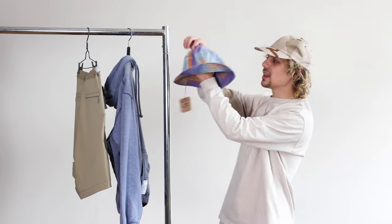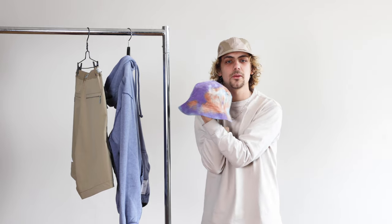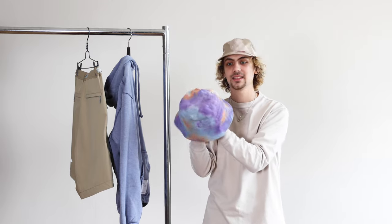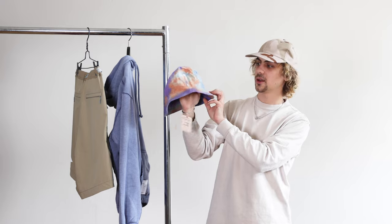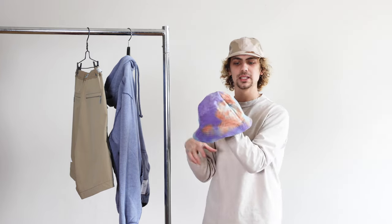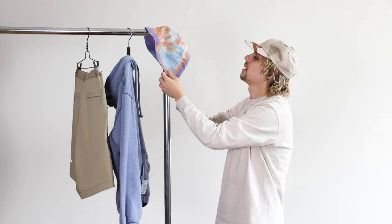Up top, I've got this nice bucket hat from Anonymousism. You may be familiar with them from all the socks on our website. They also do nice dyed hats. This is great lightweight ripstop, super colorful for the summer and spring. And I know there's a couple different colors, but we went with this one for the color scheme of the outfit.